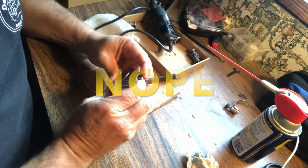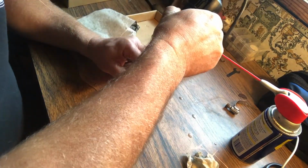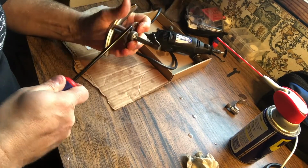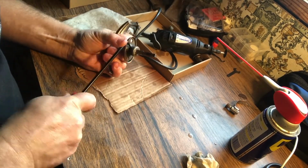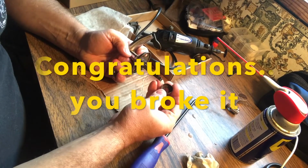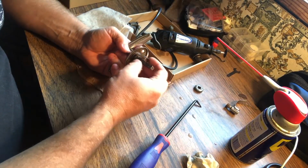Okay, I think it's going to work, but I do have to get just a little bit more off in a couple of spots. Ta-da! All right, so there's that. A little scratching, but minimal damage there.